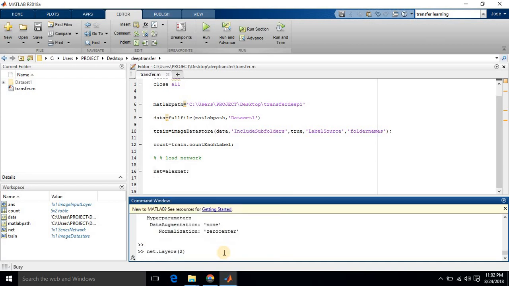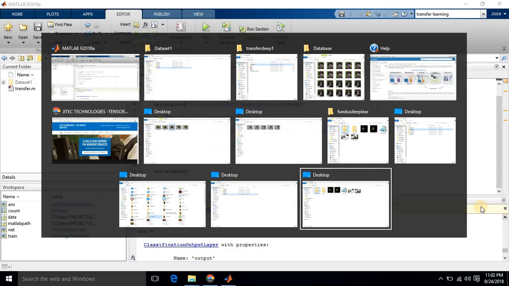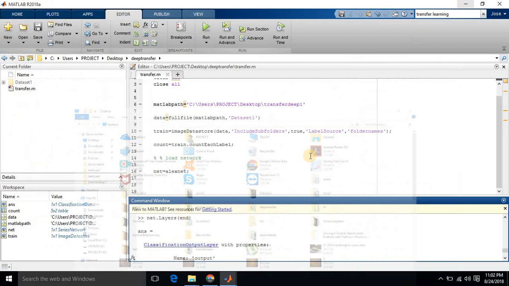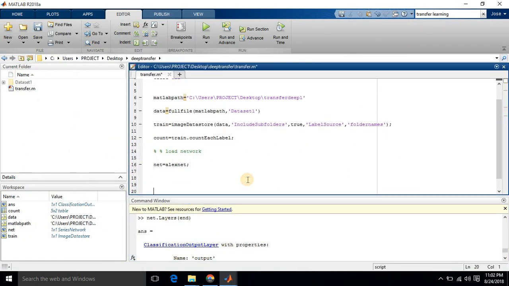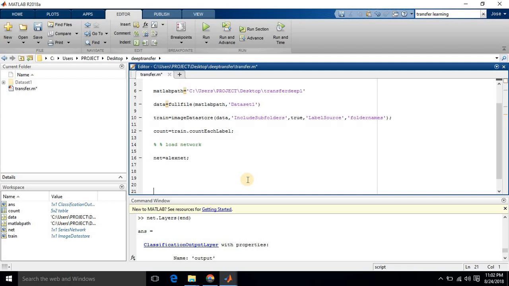If you give 2, you can see the second layer, that is the convolution 2D layer. If you put n, you can see the last layer, that is the classification output layer. Classification output.